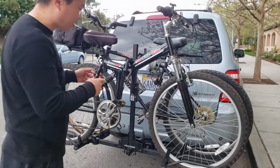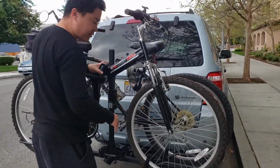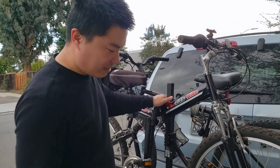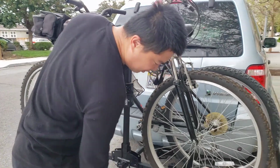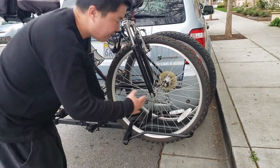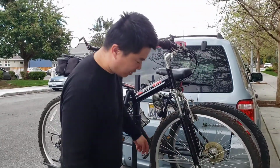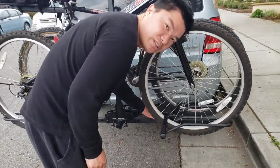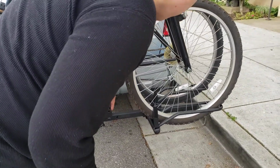So meantime, I'm trying to fix this. I do want to mention a few things that I didn't like about this bike rack: these are really hard to adjust. You could actually adjust this based on the size of your tire and your bike. When you loosen this, it sometimes gets stuck on the wheel because the dirt goes inside, so it's really hard to adjust this.